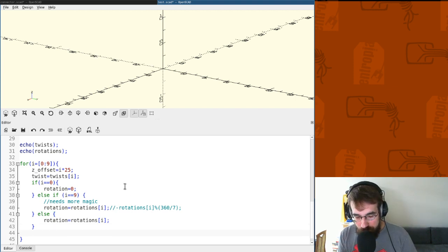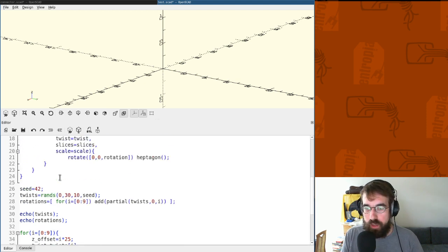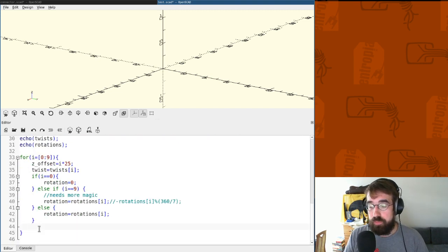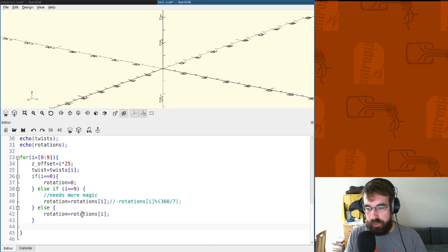So now theoretically we have the rotation, and we have the offset anyway, and we have the twists, and the rest, the height, the slices, the scale is not yet something I want to worry about, because I also would like to have it dynamically scale. Let's put it that way. So let's go and see how that works.